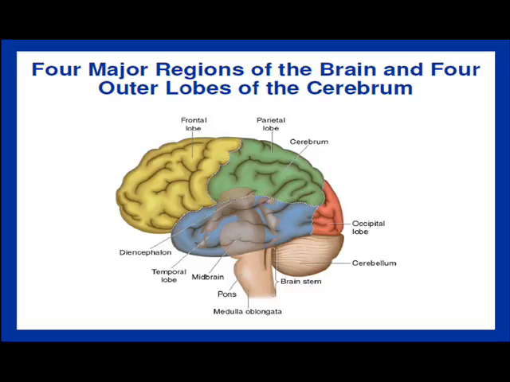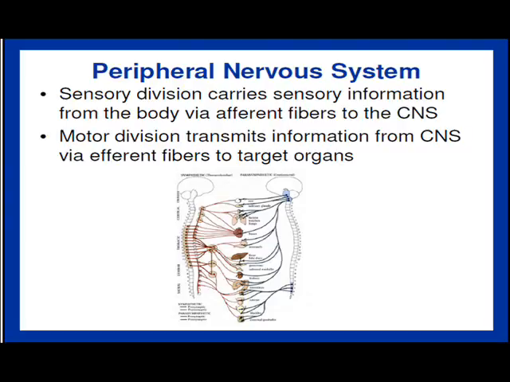However, the peripheral nervous system becomes important to us. In terms of those peripheral nerves going out, say, to skeletal muscle and receiving information, we've got a sensory division, you recall. We call those our afferent nerve fibers, bringing information in from the environment. And we have our motor division, which transmits information from the central nervous system by efferent nerve fibers to target organs. As you know, each peripheral nerve carries sensory neurons and efferent neurons.